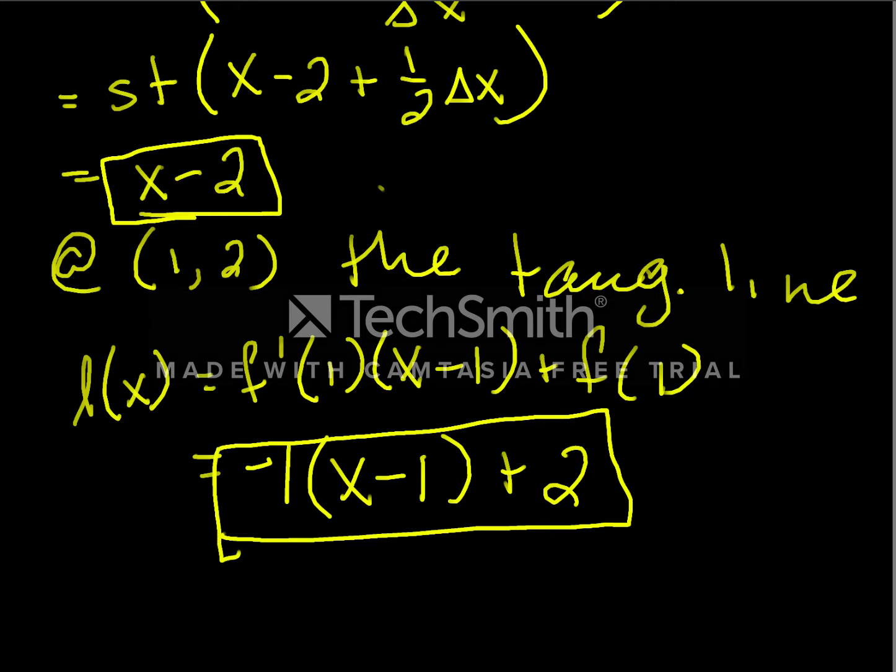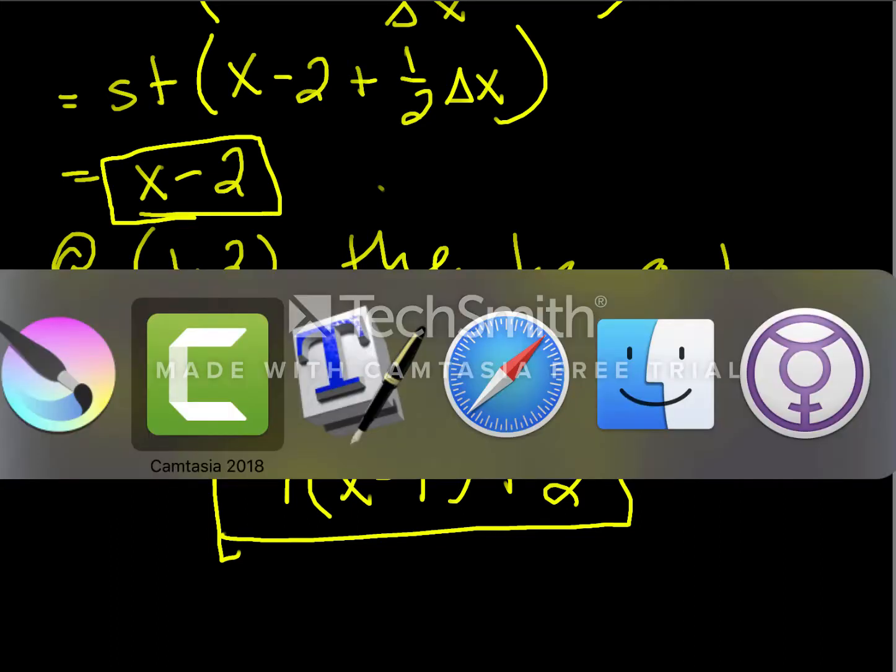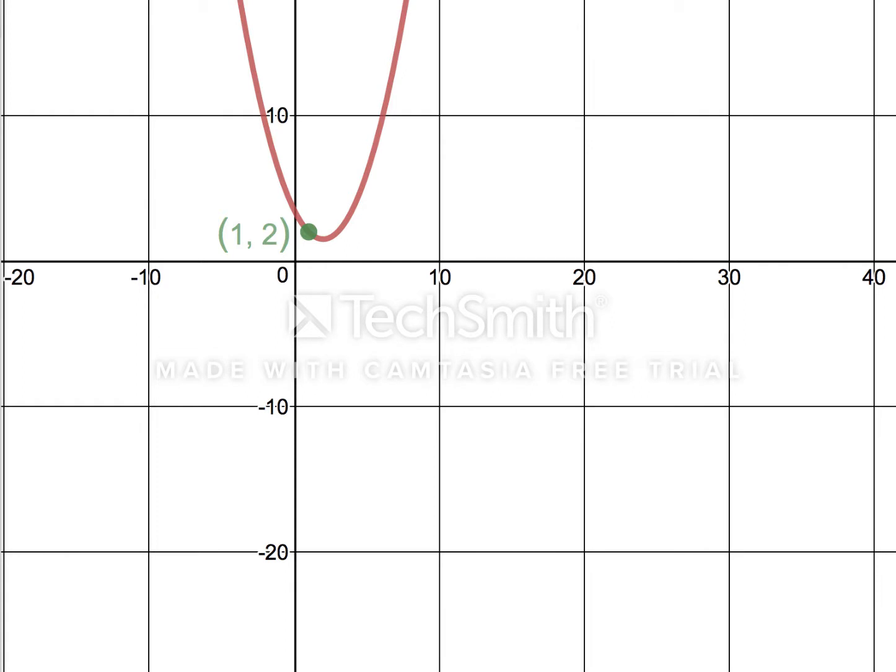So let's open up a graph and look at how this all works out. So here is the graph of 1/2 x squared minus 2x plus 7/2. And we're looking here at the point (1, 2). That's the point where we calculated the tangent line. And if I plot the tangent line, it slices through right like that. And so we can see that it just kisses the graph and then ricochets off. And we'll talk a lot more about the tangent line and its application and interpretation later on.